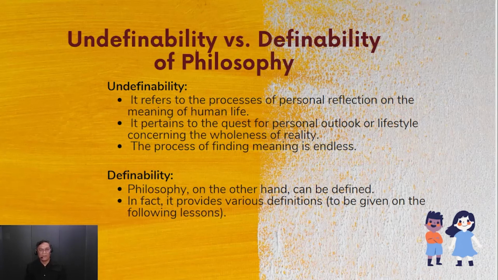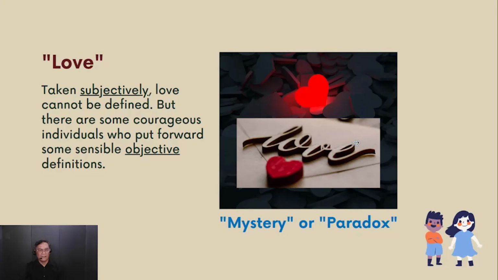Now, saying that philosophy is definable is easier, because in fact, philosophy can be defined. And on the next discussion, there will be several definitions of philosophy to be provided. And we are going, in fact, to discuss those definitions. All right, so we are now coming closer to the end of our long, rigorous discussion of a very important aspect of philosophy, which is defining.